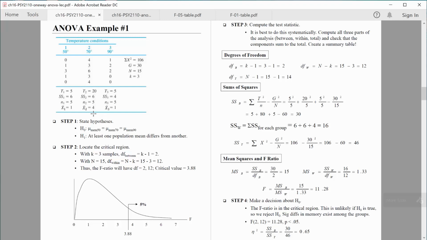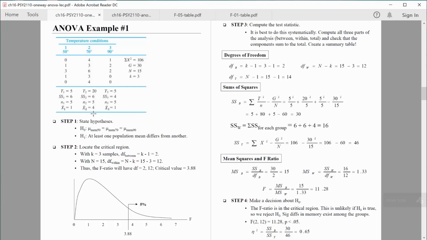We also ask another follow-up question just to make sure we understand the big picture. Is it possible that we're making a type 1 error? Yes, it's possible that we're making a type 1 error. Remember, over the long run, using this type of strategy that we're using, we will make type 1 errors about 5% of the time because we're using an alpha of 0.05.